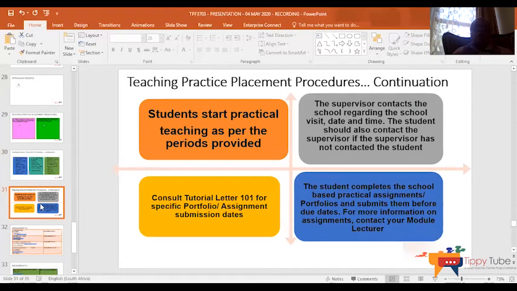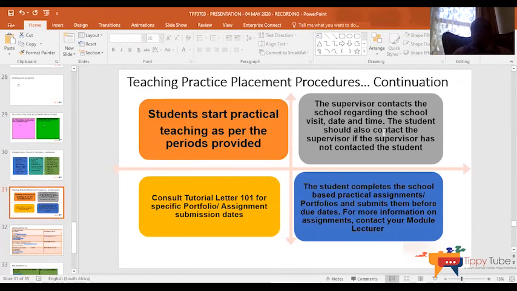When you are going to start with the practical teaching as per the periods you provided the university with, the supervisor will contact the school regarding the visit, the date and time. You as a student should also contact the supervisor if the supervisor has not yet contacted you.